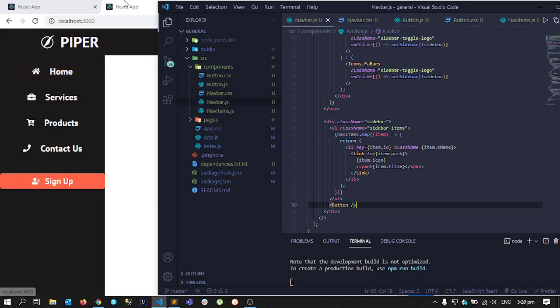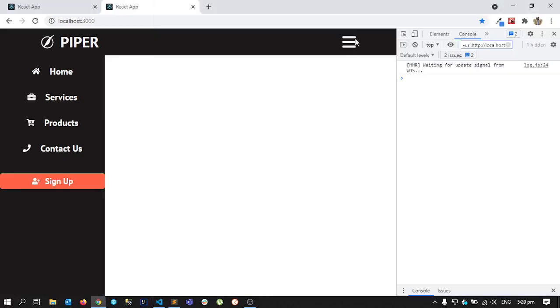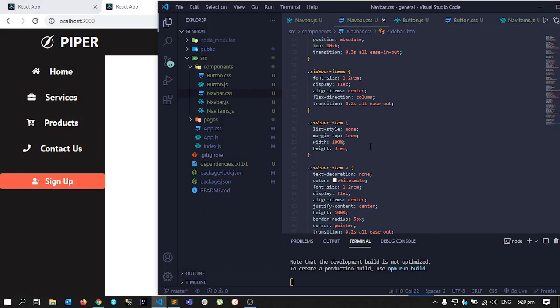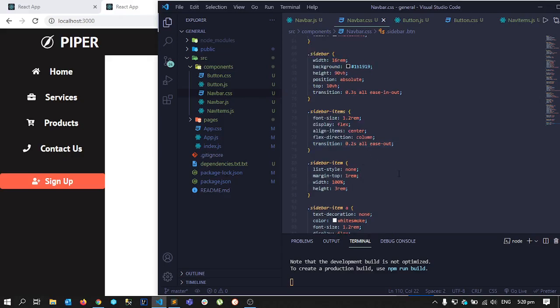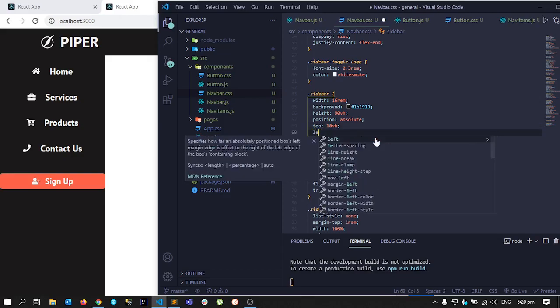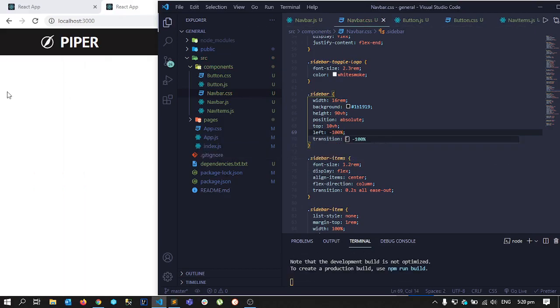Okay, so now if we go ahead and add a media query here. No, so what we want to do is whenever we click this, we want it to appear here, and whenever we click back, it should go away. So at the moment, if we go to our navbar.css, we have set this to sidebar. Yeah, left is by default 0, but if I set this to 100%, it will go off the screen.